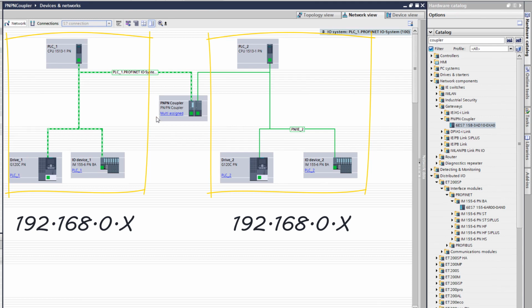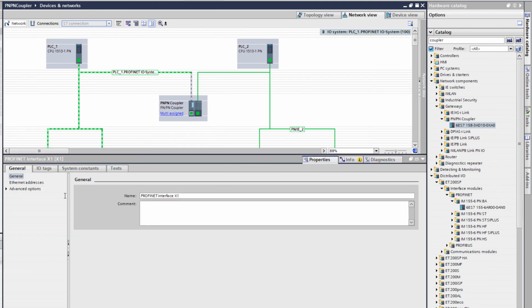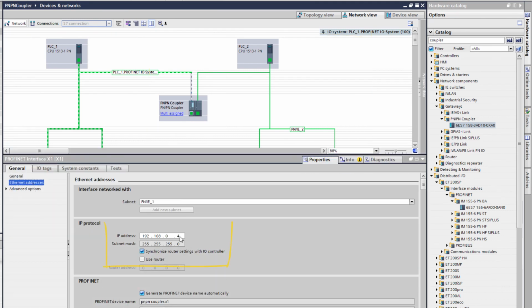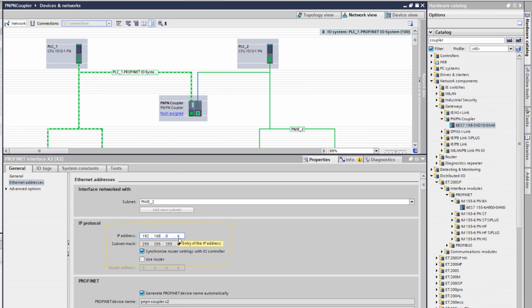And both are connected to our coupler. But our coupler actually consists of two different devices. Now the interesting fact again is that if you look at the left-hand side, it's on 0.4. But the right-hand side is on 0.4 as well. So also both sides of the coupler have exactly the same addresses. So the configuration is exactly the same.